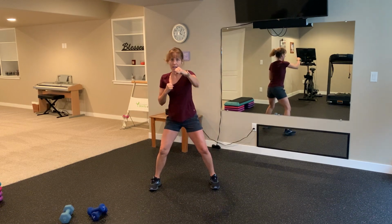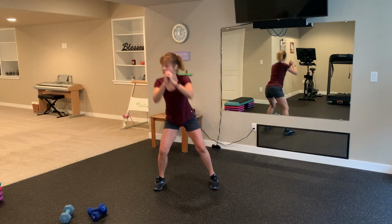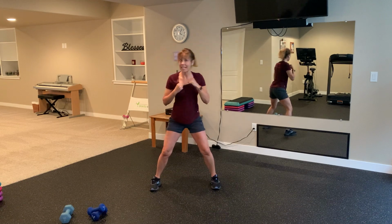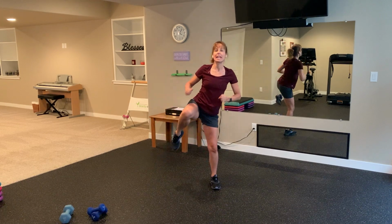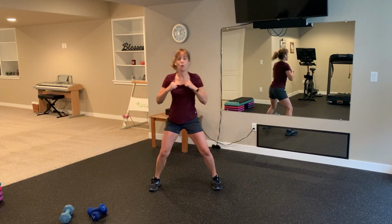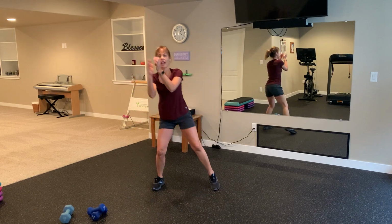Brace through your core. Squat knee twice. Down, lift. Down, punch left. On those squats, I hope you're getting nice and low, driving the knee nice and strong. Do it again. Punch it out. Like you mean it. Squat knee twice. Down, up, down. Left side.